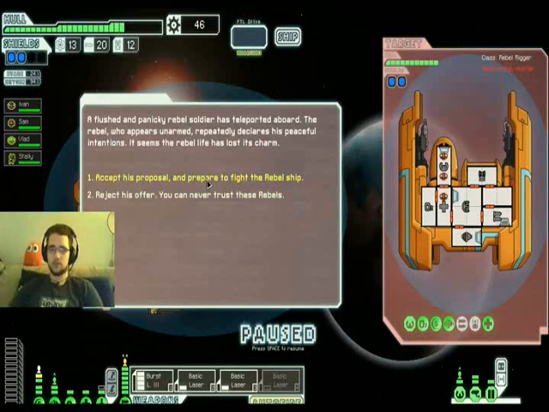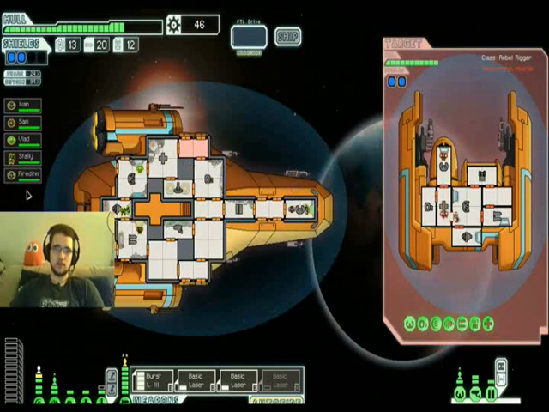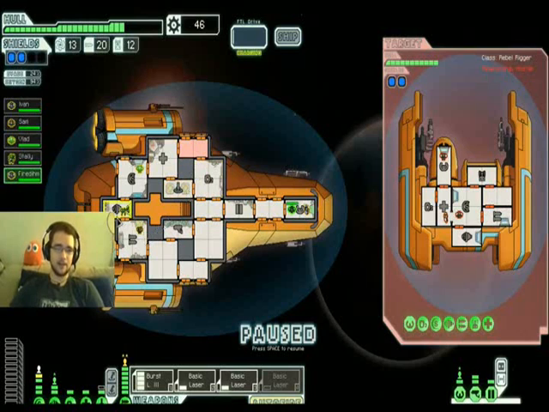I need more crew, but he may kill one of my crew. I think I'm going to take the chance on him, because, after all, we kind of are rebels ourselves, so let's accept this proposal. Excellent. Fyred him. Okay. Excellent name there, buddy.